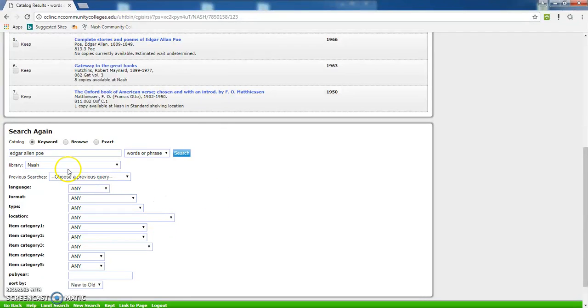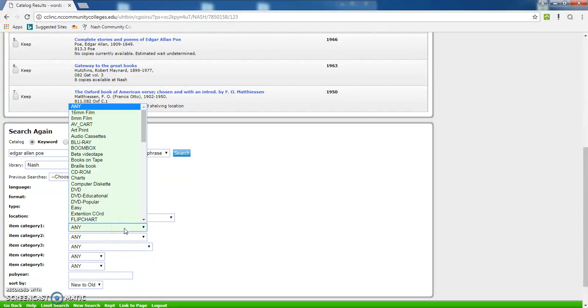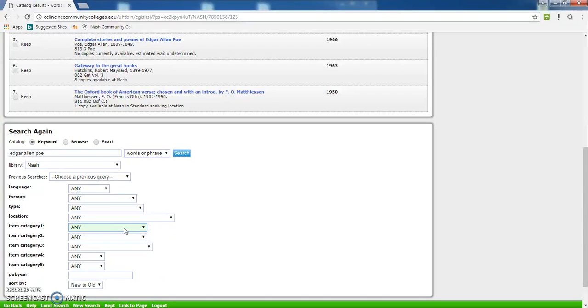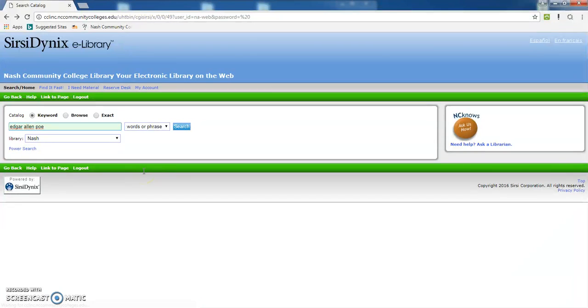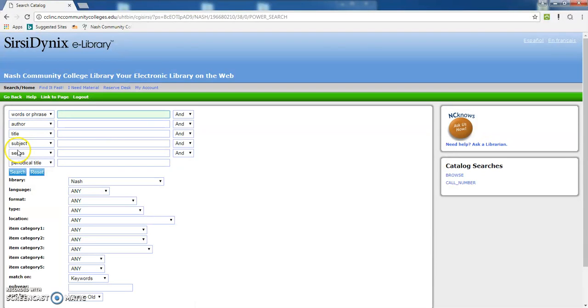And just like before, if you're having trouble finding things, you can always play around with the words that you're using. You can narrow things down to specifically what you're looking for. Any of that is totally fine. And if you're looking for a specific thing, of course you can use exact. I always encourage people to use this power search, just like NC Live, especially if you're doing keyword searches. If you know exactly what you're looking for, that's one thing. But if you're looking for something a little bit more complex.